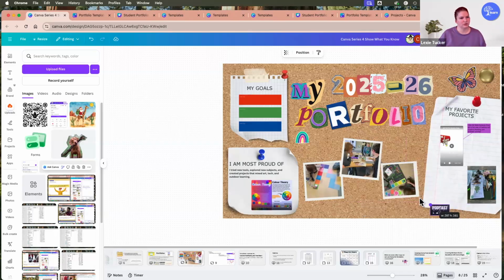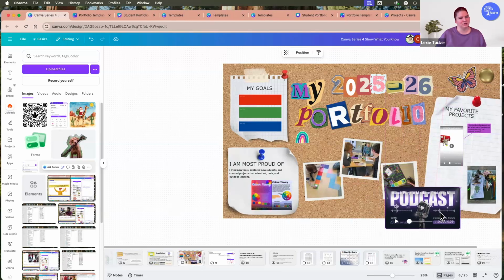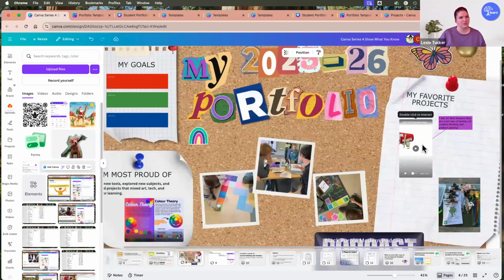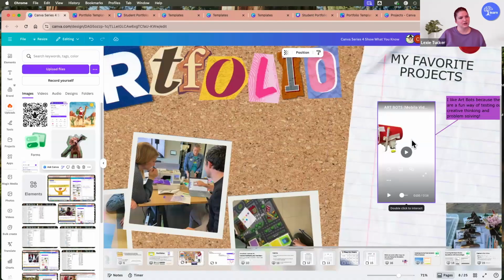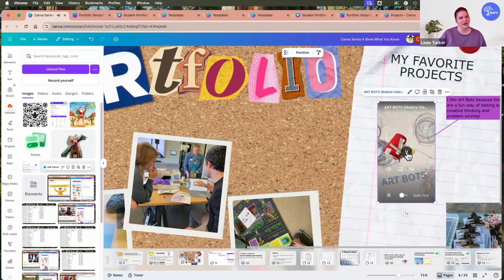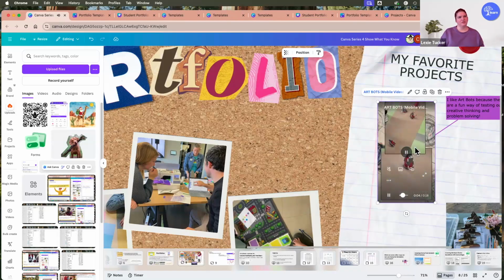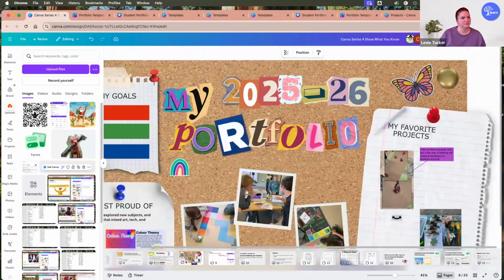And so, okay, I think my computer is also being a bit slow. If I go and take a look at this one I had previously added, there's a video here. It mentions double click to interact. So when I double click, I can then go ahead and it's playing the video that I had previously created.